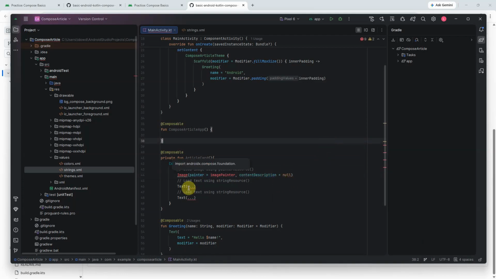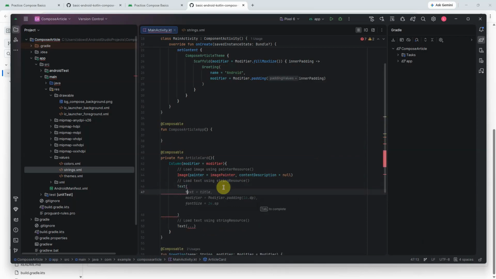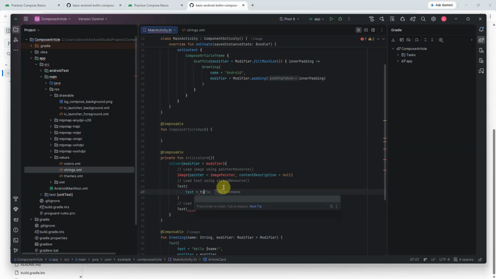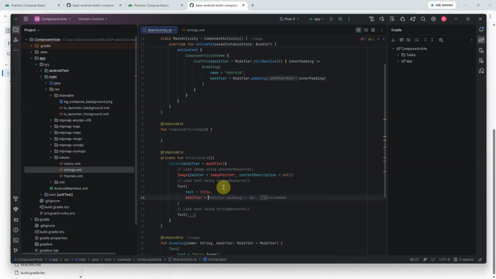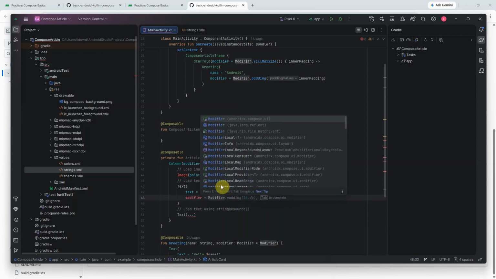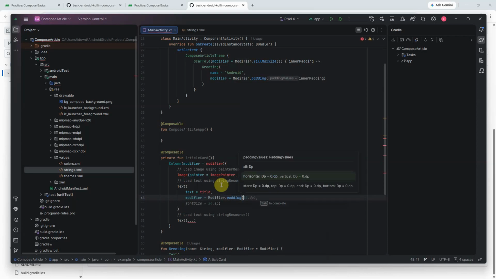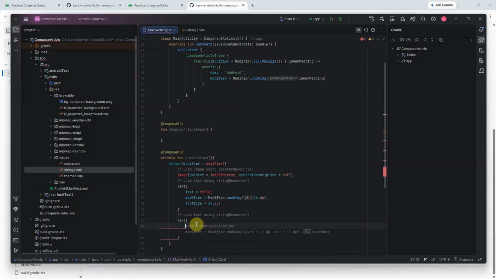Okay, and then for our text, we're going to say text equals title, modifier equals modifier padding, which is 16, and then font size in SP. Okay. And then for the text below this, this is where we're going to have our long description. So text is going to equal the long description.